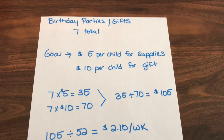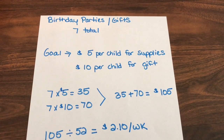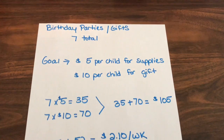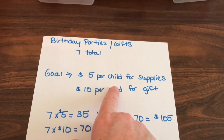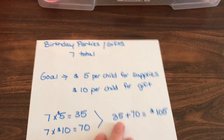My next category is birthday parties / gifts. Currently, I do have 7 children, so I'm going to be doing 7 different birthday parties, and I'm going to need 7 gifts. So my goal for the party supplies is going to be $5 per child, and my gift amount I'm going to allow myself is going to be $10 per child.